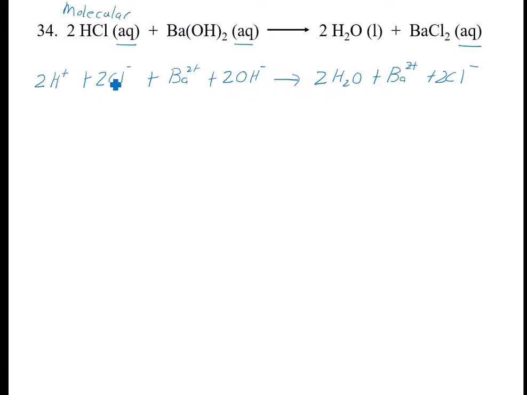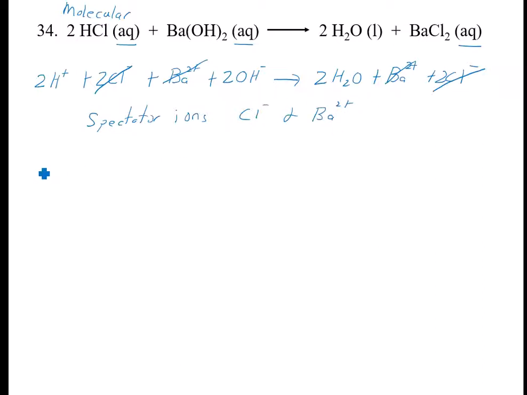All right, so if it's on both sides of the equation, it's a spectator ion, so I can cancel that out. So the 2 chlorides go away. 2 hydrogens, I don't have those by themselves over here. Barium, however, exists here and exists here, so they have to match exactly in order to cancel out. And I basically have that left. So my spectator ions for this were chloride and barium.